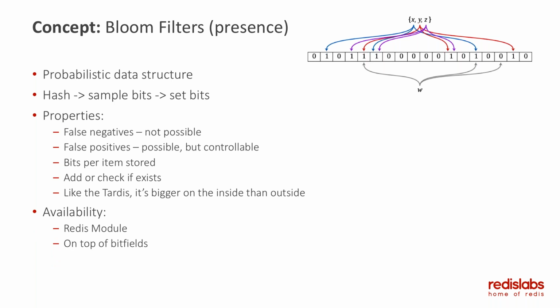And then if we look at where it is available, this is a common data structure. It's available in lots of places. However, in the Redis world, we have it in two different ways. We have it in the rebloom module, which is, like we talked about in the extensibility section, a module that integrates with Redis. Or if you don't want to use that, and let's say that you're using our Redis Cloud service, which right now does not have the rebloom module integrated with it, you can implement it yourself using the inbuilt bitfields command.